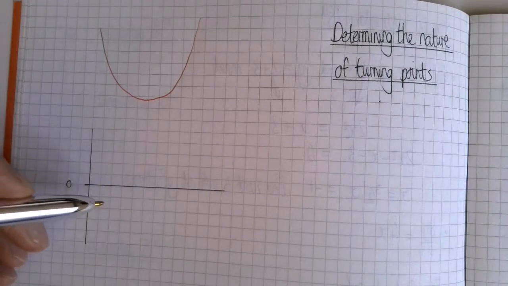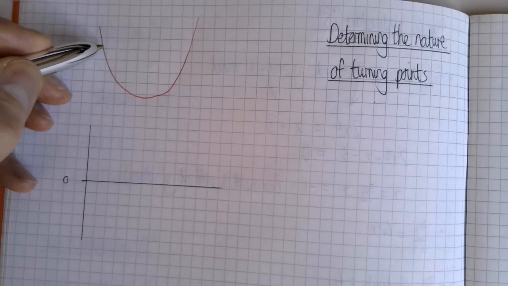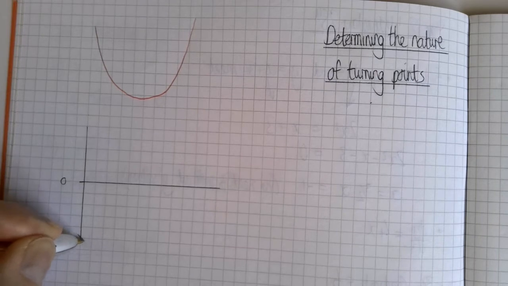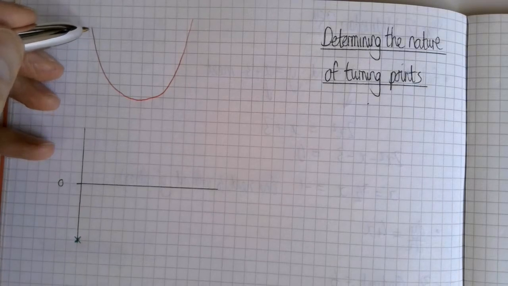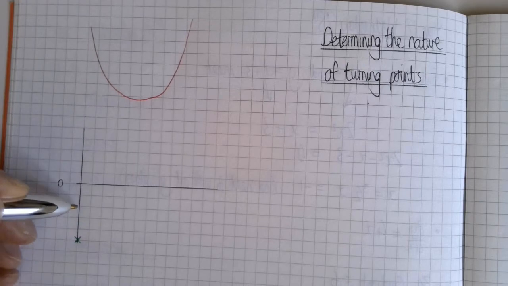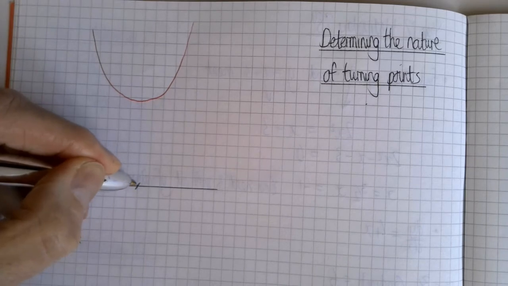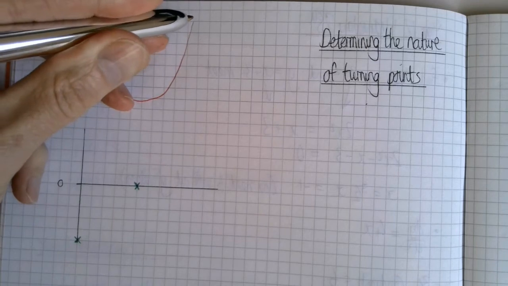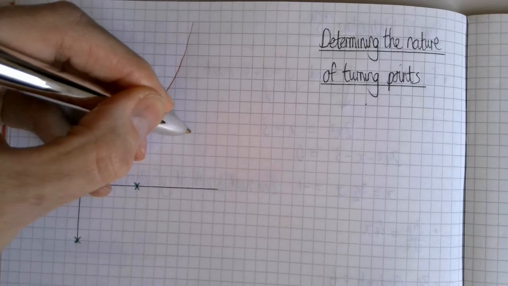This is a graph of the gradient of this curve. So here I've got a steep downhill line, so that's a really steep negative gradient. And that gradient gets less and less negative, doesn't it? It becomes less and less steep as you move towards the turning point. And at the turning point, I know the gradient is 0. And then after that, it starts to get really, really steep. So it becomes really, really positive.